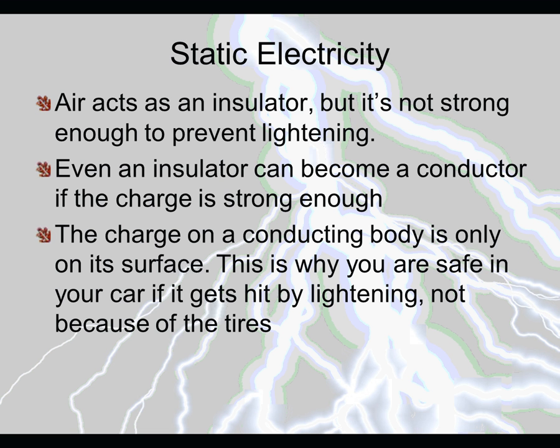So what does this mean? Well, what it means is that sometimes even insulators can be changed to become conductors if the charge is strong enough. So if we build up enough electricity, that insulator is going to allow that electricity to flow through. Like it or not, it's going to happen, because the electricity will always win this war of conductor versus insulator. The electricity is always going to be dissipated.